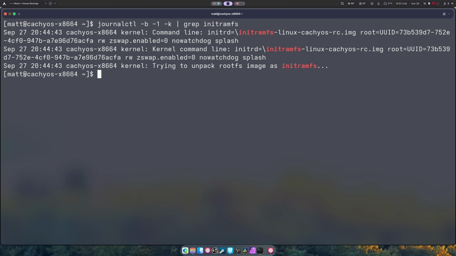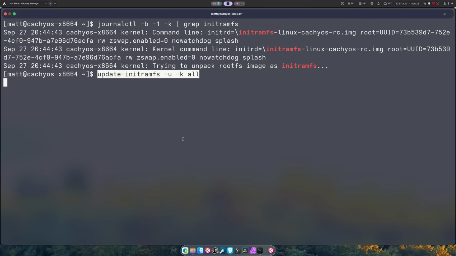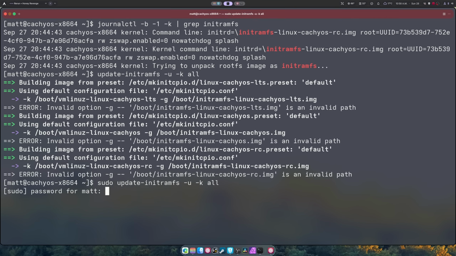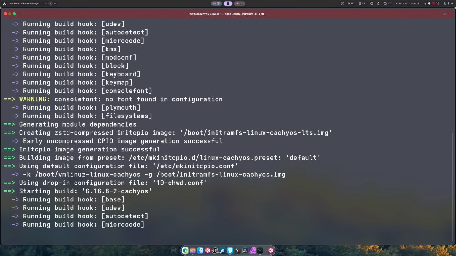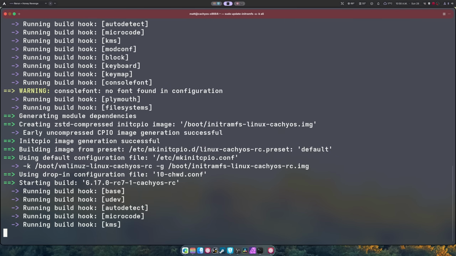And you just would end up rebuilding the, I wonder, does this command run? Oh, wow. So this command actually does run on Cachy. And that's the command you would end up running right there. I did not know that.